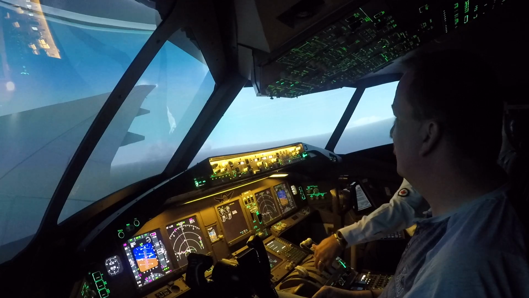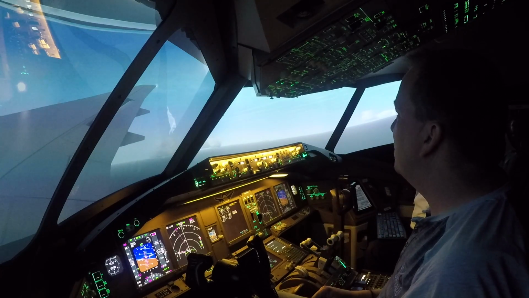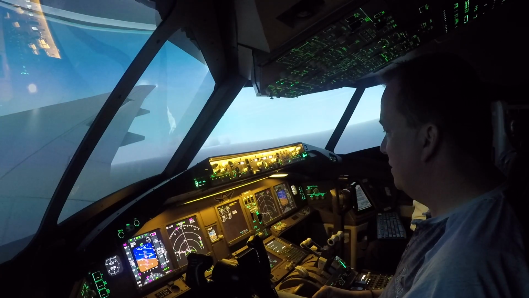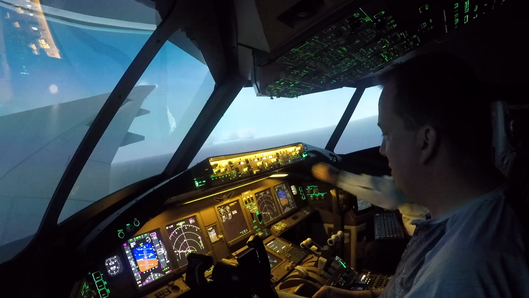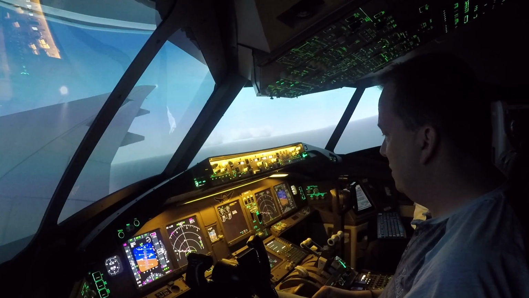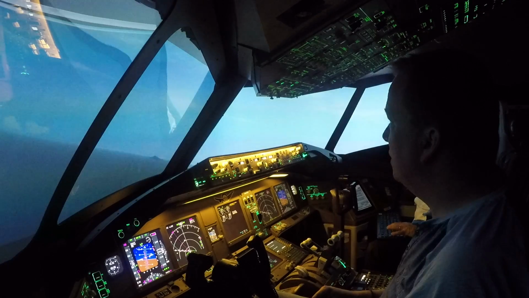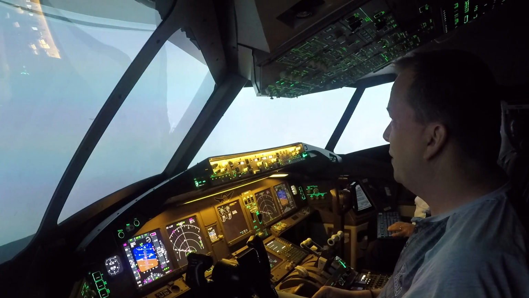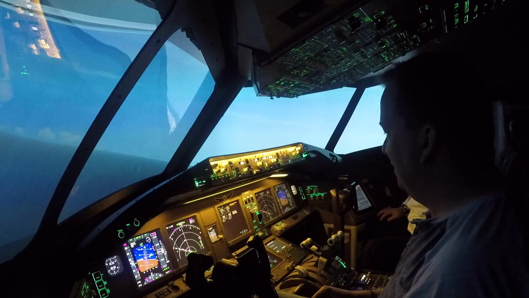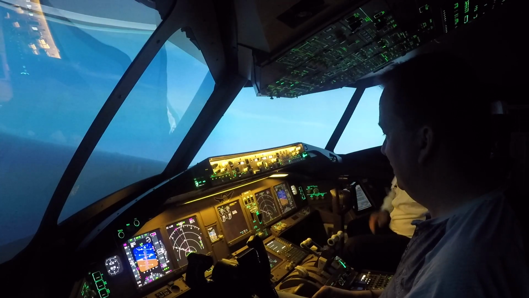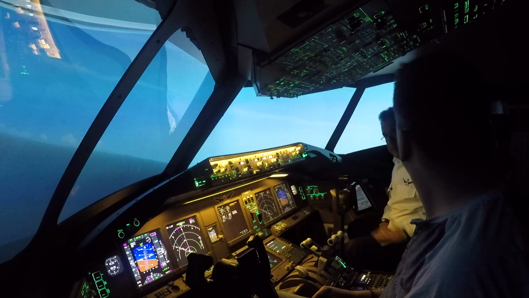See the speed brakes right there. Now look at the speed. Oh, now it's dropping. So when you are in the plane and you hear this noise, you know it's the speed brake, or you see it from over the wing.